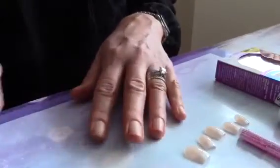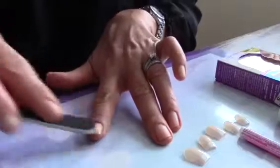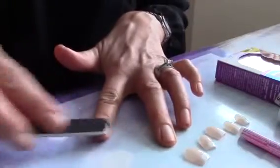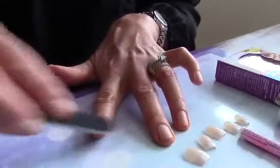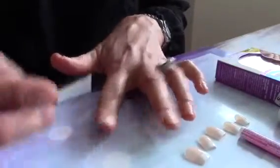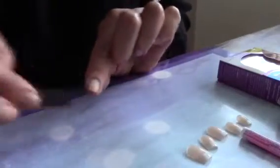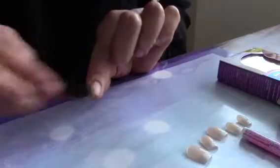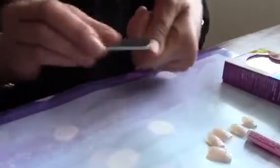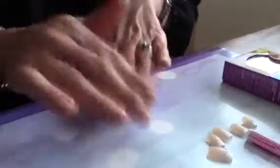Now my next step is I'm going to take my little nail file, and I'm just going to rough up just the surface of my nails just a little bit, and this will help the artificial nail adhere a little better. Okay, those look pretty good. I kind of rub them off.